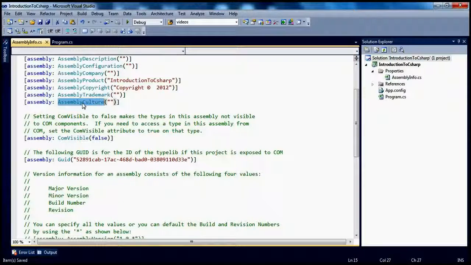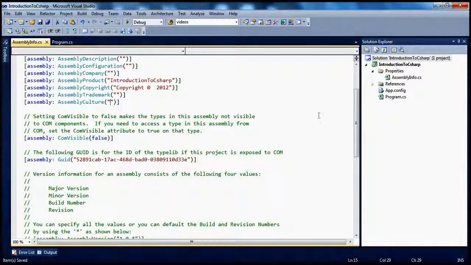For example, if you specify anything apart from an empty string here, then this assembly is like a satellite assembly which contains resources specific to that culture. But most of the time the assemblies are language neutral, meaning main assemblies, which contain the main application code plus the resources for the neutral culture. Okay, so assembly culture is usually empty.